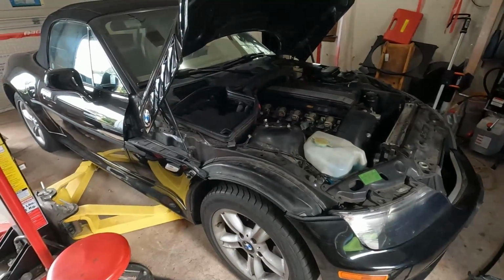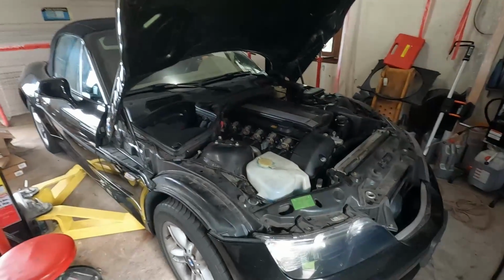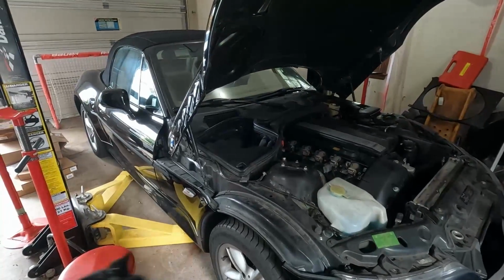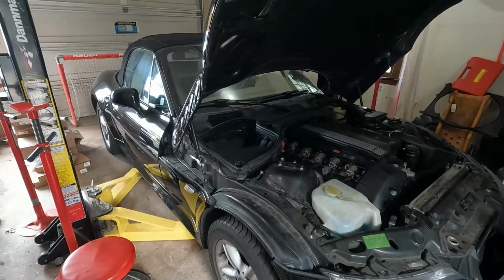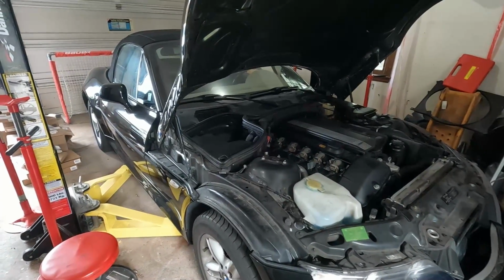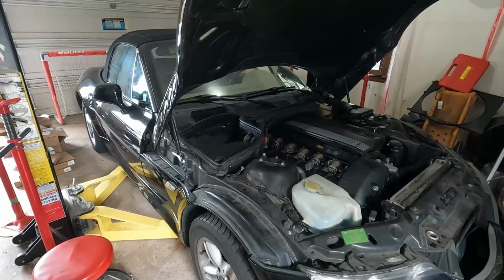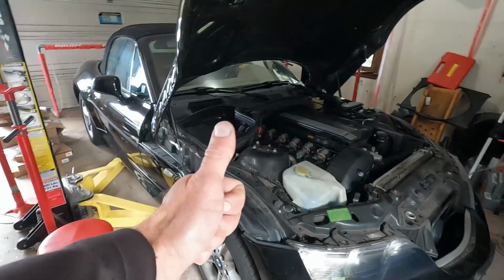So for this particular vehicle, I'm going to want to add a fuel stabilizer. This would just be like you're going to store your vehicle for the winter. So any BMW or anything like this, I would highly recommend that you use a fuel stabilizer in the fuel. Ethanol can cause some problems in vehicles, and the fuel stabilizer can help your fuel stay fresh for up to 24 months. So when you go to start the car, you'll be good to go.